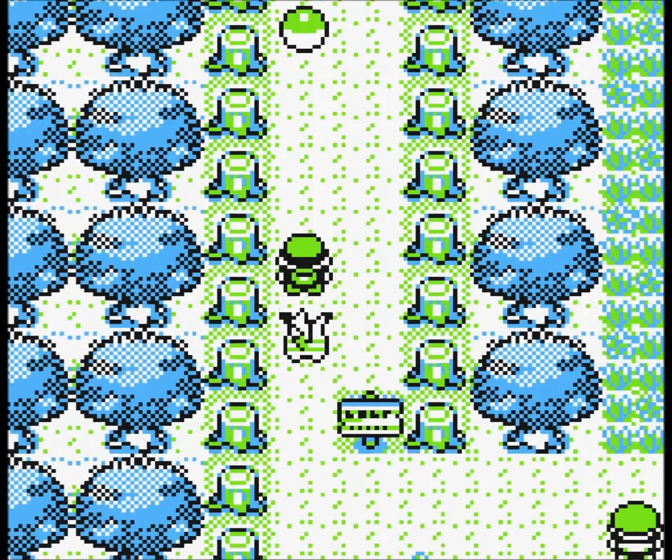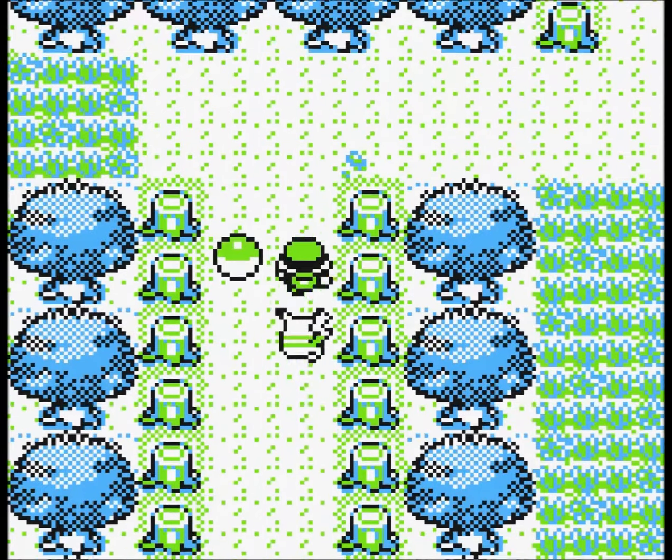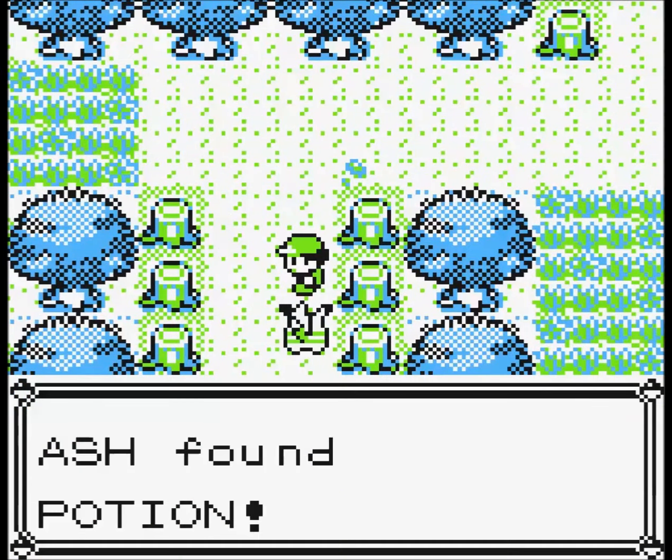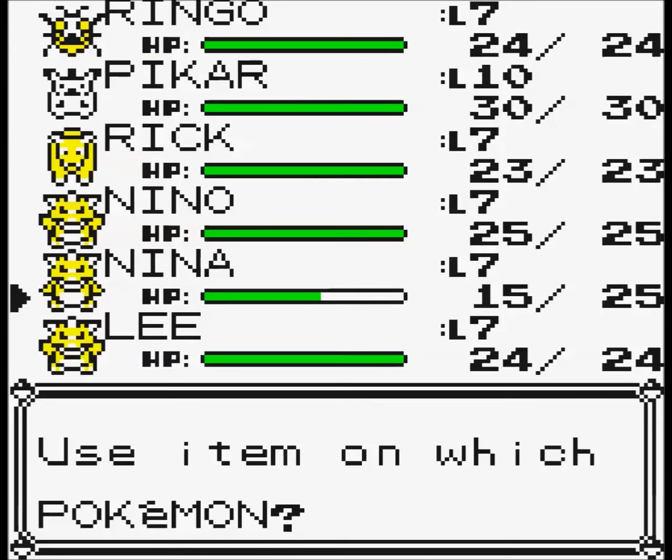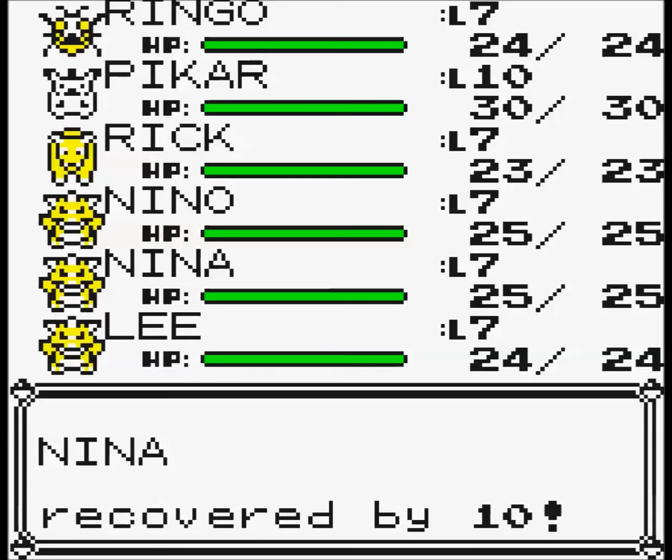Let's keep exploring this forest. Someone left an item here. People just discarding items left and right. That potion is perfect though. It's going to allow us to heal someone, and Nina needs it right now. So now everyone is healthy and we can keep going.